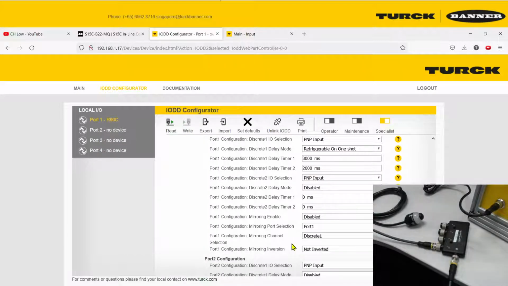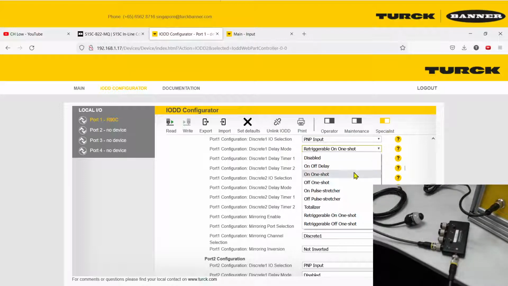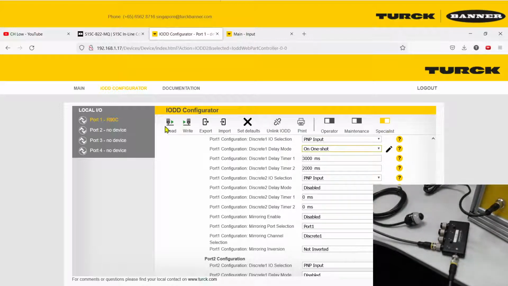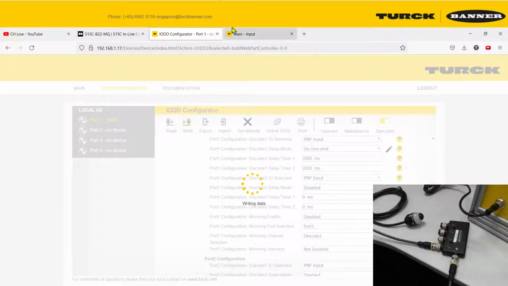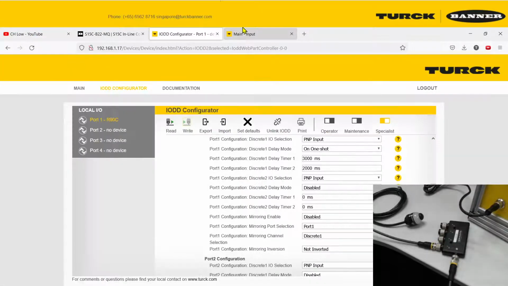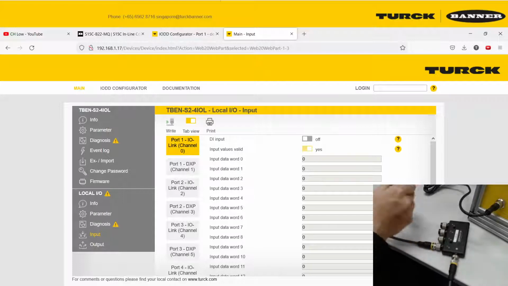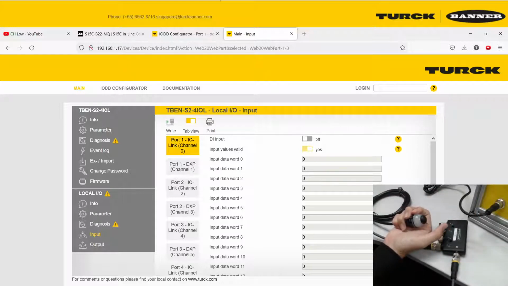Let me do this with the one shot, and then you can compare the results. You can see that if I repeatedly turn it on, the count will actually increase, because it doesn't really care how often you press it again, whether you fulfill the timing. You just make sure it stays on for the amount of time that you configure it to be.